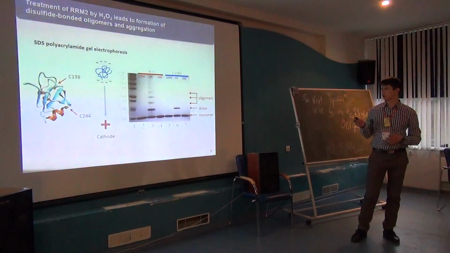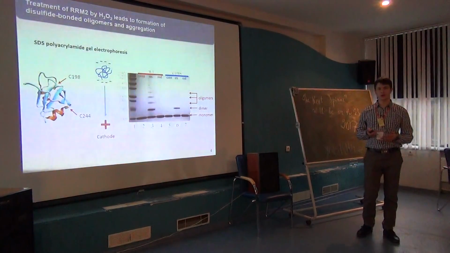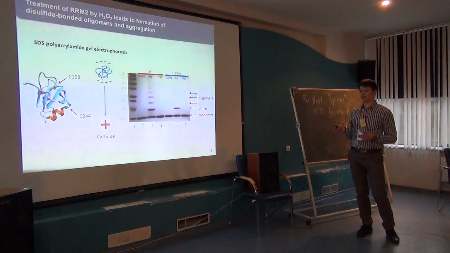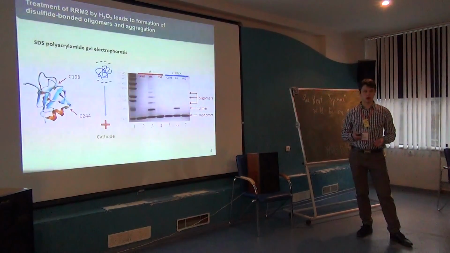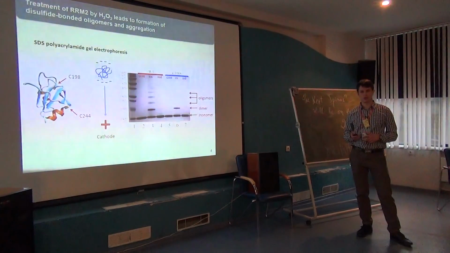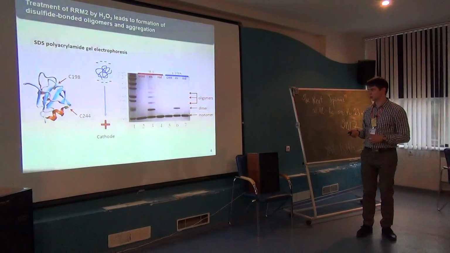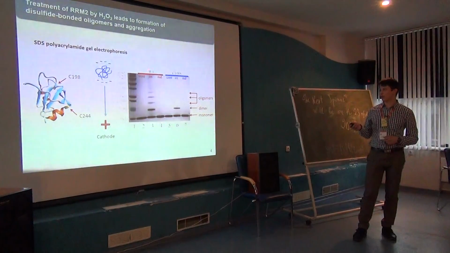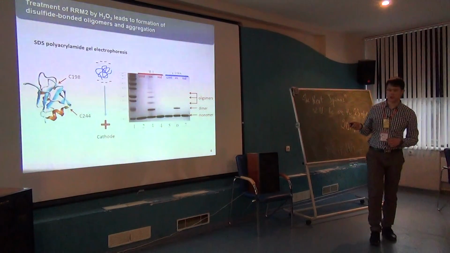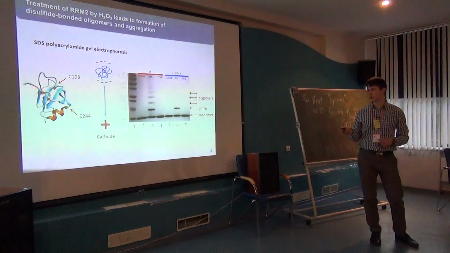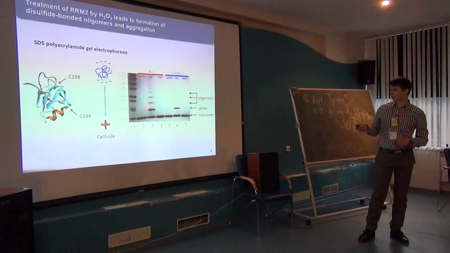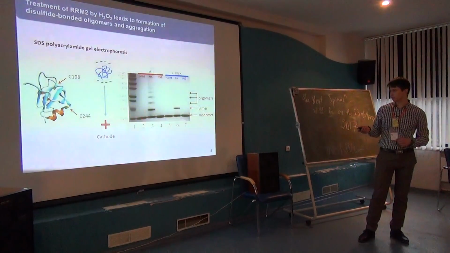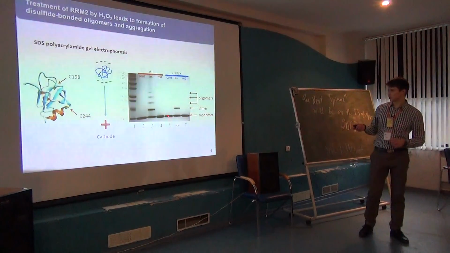Here we performed the experiment for 3 samples. The control one, the sample that was oxidized by hydrogen peroxide for 2 hours, and the reduced sample that was oxidized for 2 hours and then reduced by dithiothreitol for 3 more hours. And we prepared samples for wild type protein in which both cysteines are present, and for the C198S mutant, where we replaced one of the cysteines by serine. And for wild type, the control sample contains monomers, for the mutant as well.